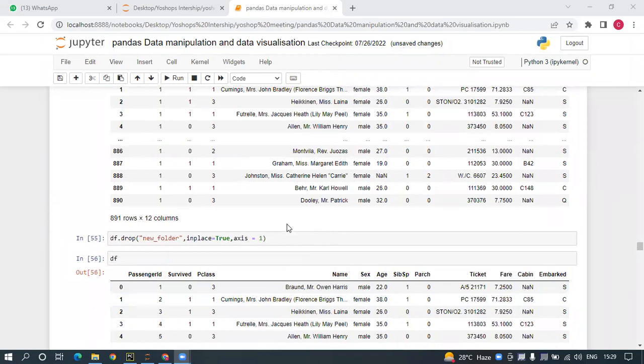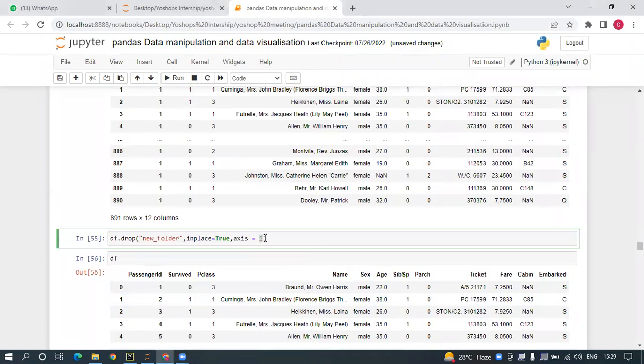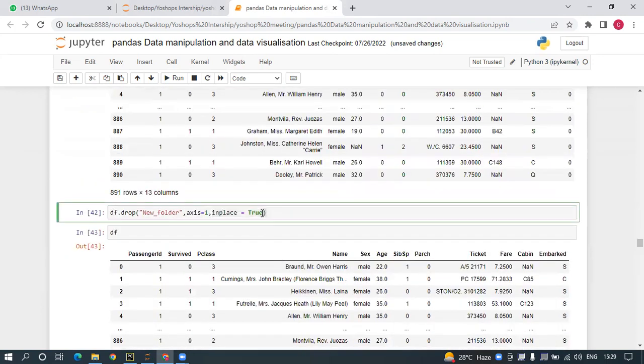Yeah, actually axis one is for columns and zero is for rows, right? Yes. So just now what you have done, that run it again, the permanent delete. If you use inplace, then only it will drop permanently.